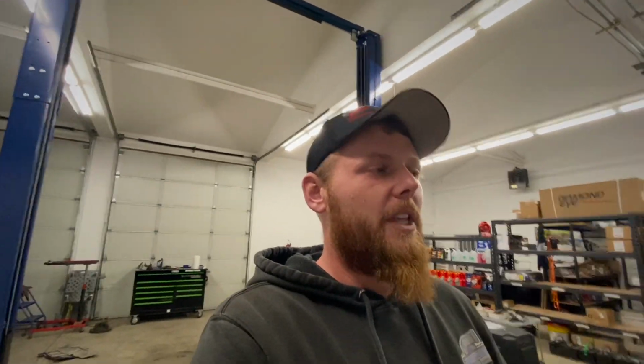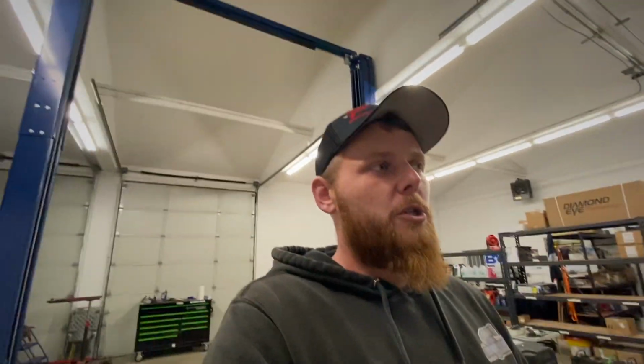Right now I've got I think 300 miles on this tank of fuel, and it hasn't even burnt through half a tank yet. And that's with me not driving it the friendliest, too. The one thing I will say is, I'm a truck guy. I've always had trucks. I've never owned a tool drive truck. Well, I owned an S10 once, but that's different. But I've never owned a tool drive 6-liter.